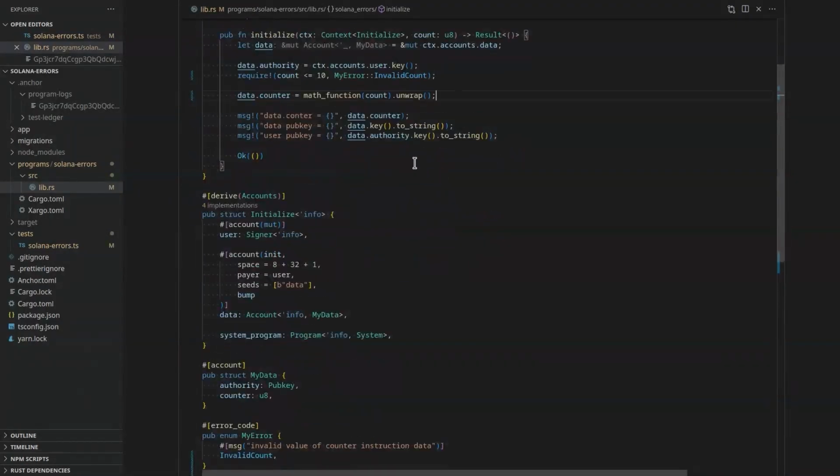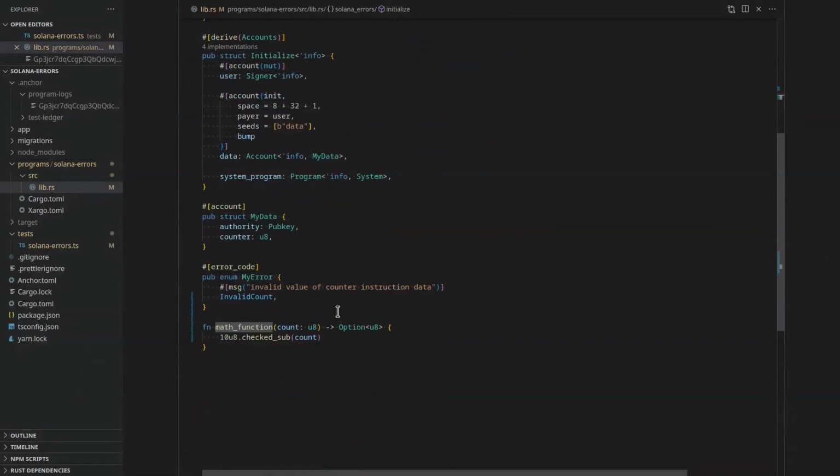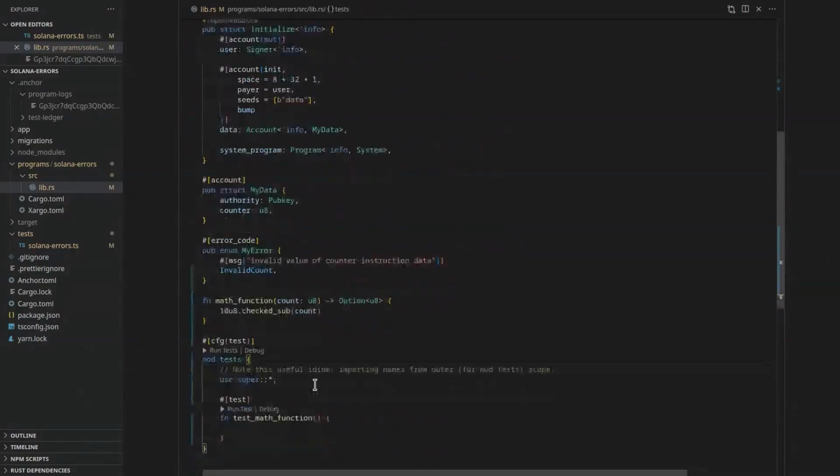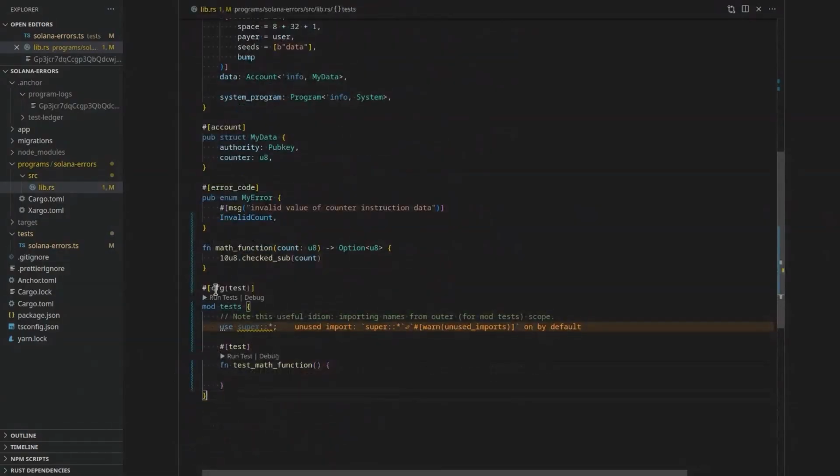Once we have this function, we can very easily test it using Rust unit tests. For that, you can easily copy this snippet from the documentation. There is a test configuration macro that tells that this part is related to tests.